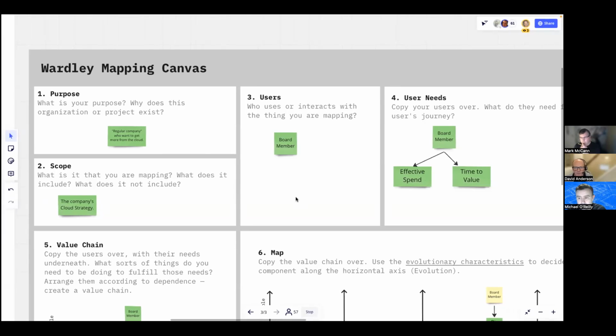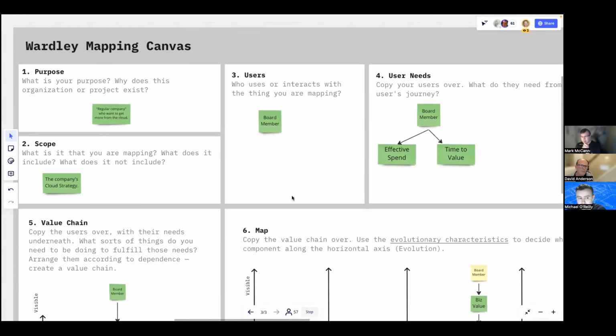When we do the scope for real, we spend a lot of time talking about what's out of scope. So it's usually a good conversational topic to say, what do you think's in scope, what's out of scope? And you get a lot of really rich interactions with team members and people you're mapping with around where those boundaries lie. And it always invites good conversations. Scope's a good one because if you don't define that early, you end up with what we call mapping the world. It just goes wide and you have to rein it back in. So it's good hygiene to get those questions answered up front.